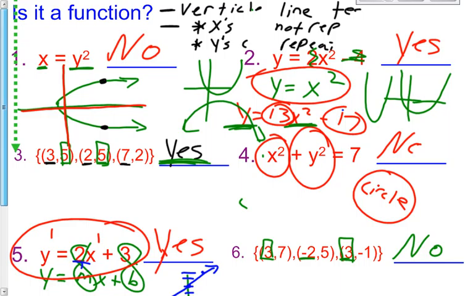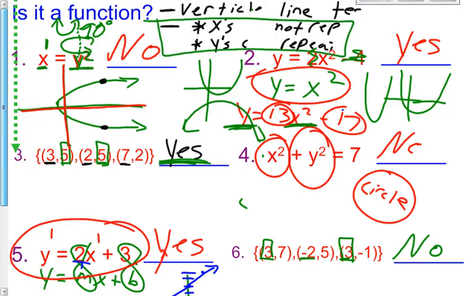And then for number 1, if it's the opposite order, meaning x is raised to the first and y is raised to the second, that U-shape rotates 90 degrees, which means that the U-shape is now going this way. And this one does not pass the vertical line test. So when it's an x equals a y squared, it is not a function. Whew! And number 3, number 5, you can use these 2 properties that we talked about up here.